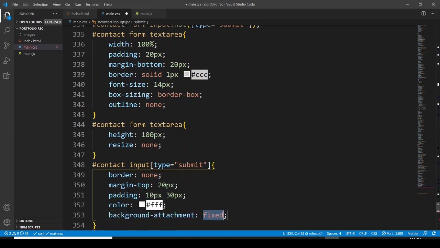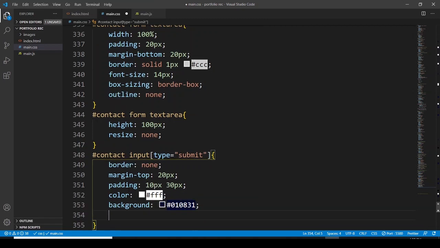Background, not attachment, actually it's only background, and the background is going to be 010831. Okay, then I would like to go with the box shadow.